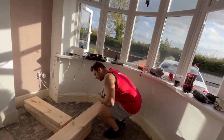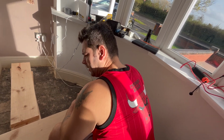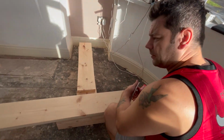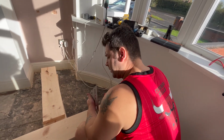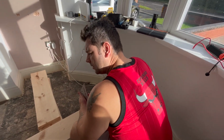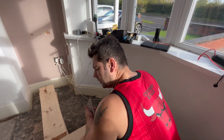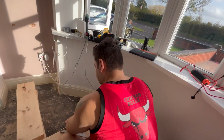Coming over here then. So we're getting ready to start assembling it. We're going to be building the bottom base first and then the top base is screwed onto that. So first we're going to pilot all of our holes. We want them countersunk because we're going to put wood filler over later. It will be painted, but we want a nice smooth finish. You don't want to be able to see where the screws are.